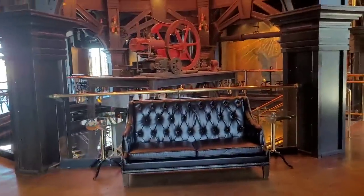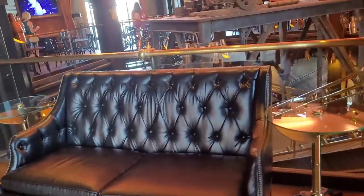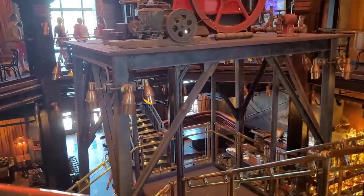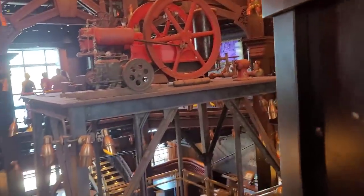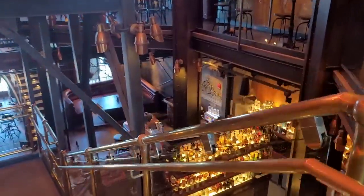All right, so I was wrong. This is not the one that has anything to do with the hot air balloon. This is just a restaurant bar, but y'all, this is a baller looking restaurant bar. Look at this couch. Look how comfy this looks. Look how nice this is in here. This feels like it should be in New York somewhere. This feels like a New York kind of location. Nice comfy couch. This definitely feels New York style to me. Oh man, like a speakeasy kind of thing.